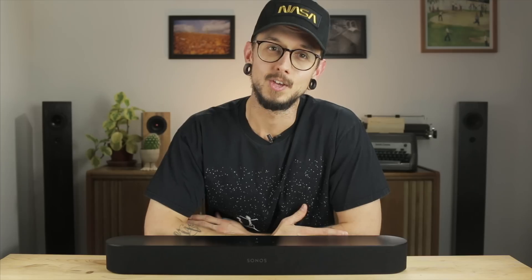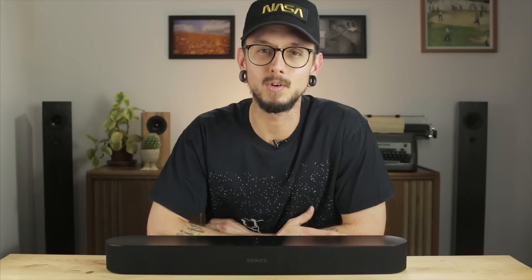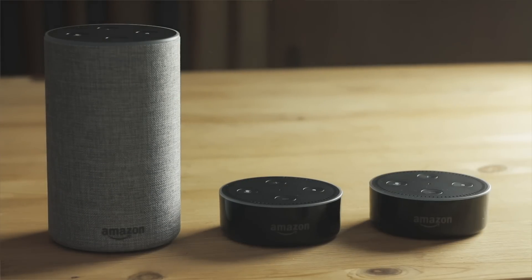The Beam supports Amazon Alexa. If your TV supports ARC and CEC, you can use voice commands to turn the TV on or off, change volume, or mute — and those work even on older TVs. If you have an Amazon streaming device like a Fire TV or a Fire Stick, you can use all the voice commands you're used to, like asking to play specific shows or movies. I use Alexa in my house — I have a few Echo Dots and an Echo Speaker — so having it built into the Beam was actually pretty nice.